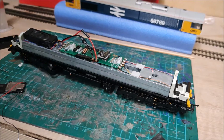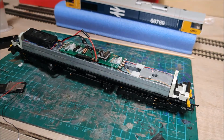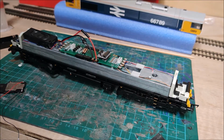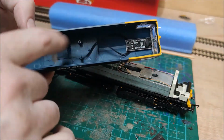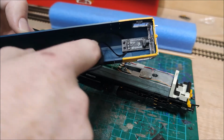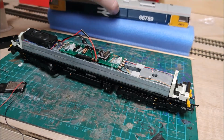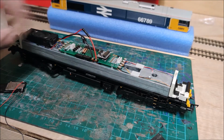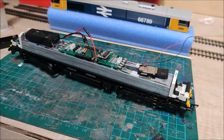So a few seconds ago you'll notice that speaker was there. However, once I put it in, I had a sneaking suspicion that it wasn't going to fit, because under here you've got your exhaust. It comes down a bit, you just see it there. So I trialed the body and it didn't fit. So I've relocated it to this side. So now we'll fit the iPhone speaker on that side.